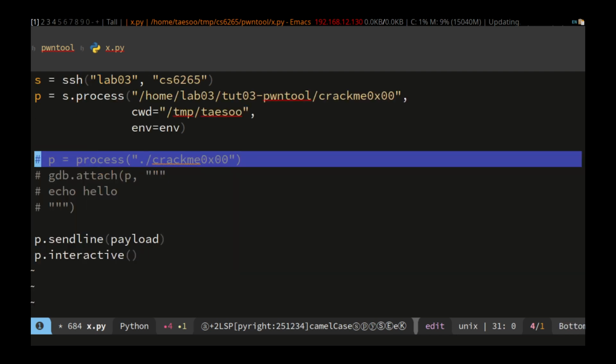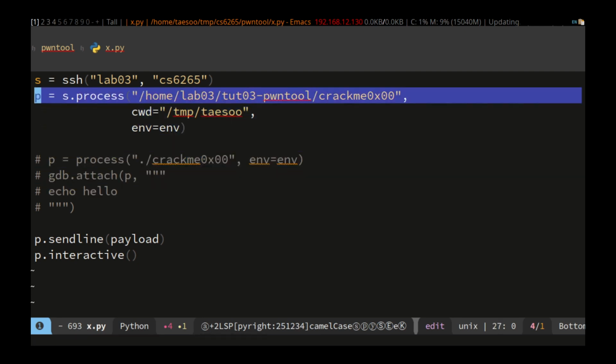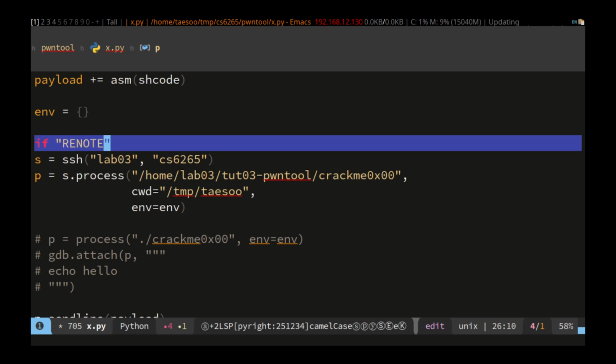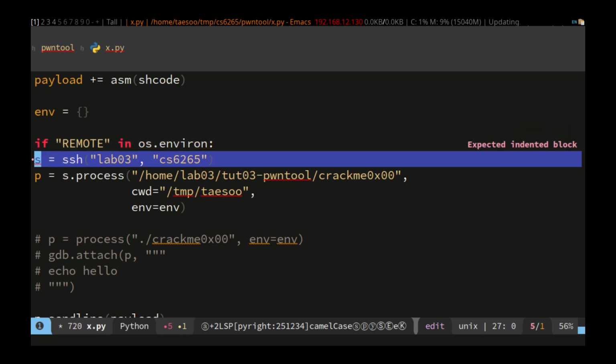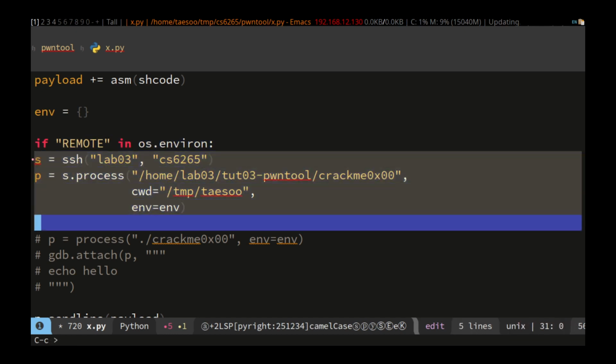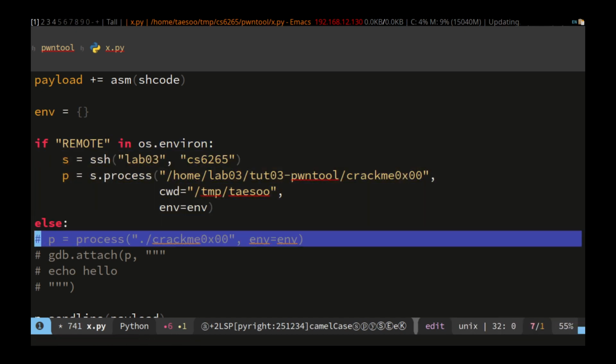Similarly, in the local setting, you can set the environment to empty this way, right? We first have to debug the process in the local environment before actually interacting with the server side, right? One trick that I use all the time is that instead of repeatedly uncommenting these, if we define remote in my environment variable, I'm going to invoke this. Otherwise, I'm just going to invoke this one.